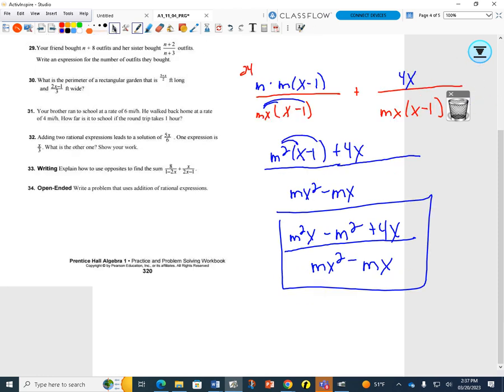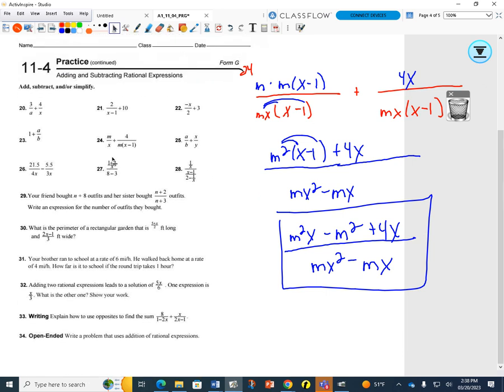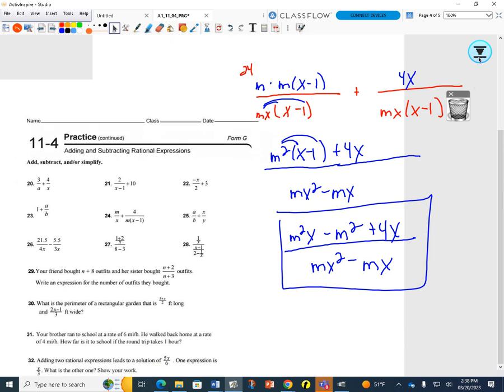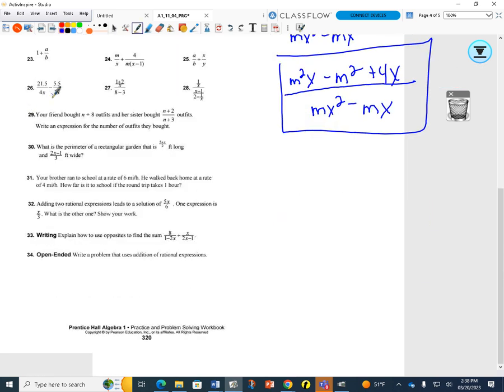And let's see what 26 is. They're both x's, so for 26, I'm just going to show you what I'm going to do. I could just multiply them both by 3x and 4x, but they both have an x in it, so if I multiply this one by 3, I'll get 12x. This one by 4, I'll get 12x, so that's what I'm going to do for number 26.